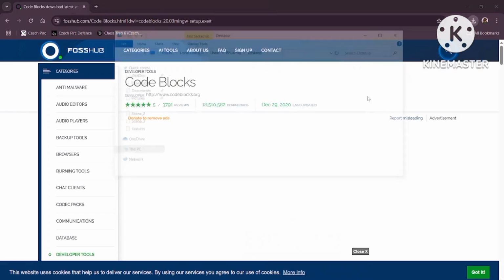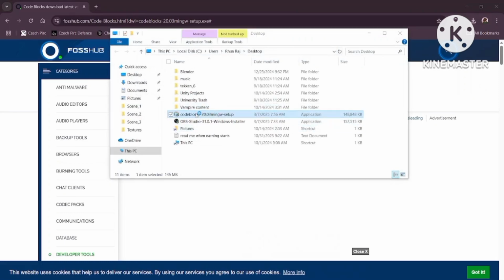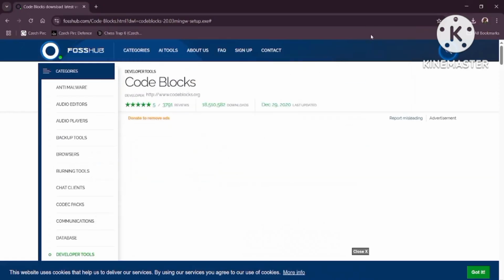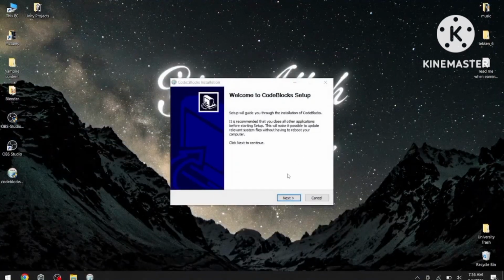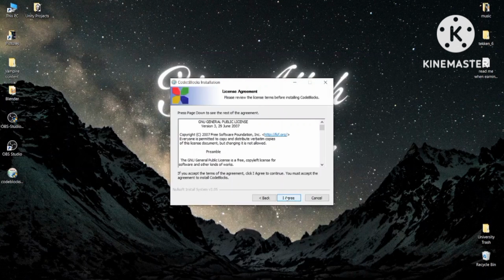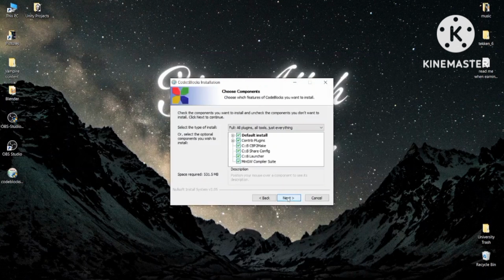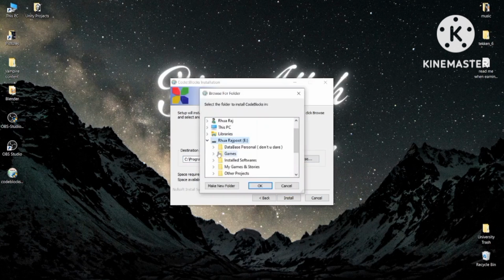Once the download is done, open the setup file. Just keep clicking next, accept the terms and install it. No need to change anything. Well, I need to change my path, but you don't need to.